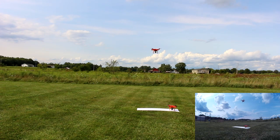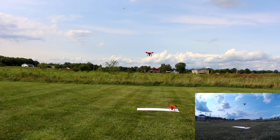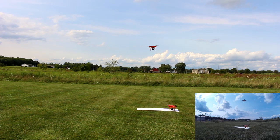The only issue I think that has really carried over that I have noticed between the old and the new firmware is the horizon with the gimbal. It takes a little bit to get it back just right. It takes a few seconds after you're doing some good yaw turning or some heavy back and forth action. It takes it a second to get back to level. That's the only real thing that I have noticed to this point.